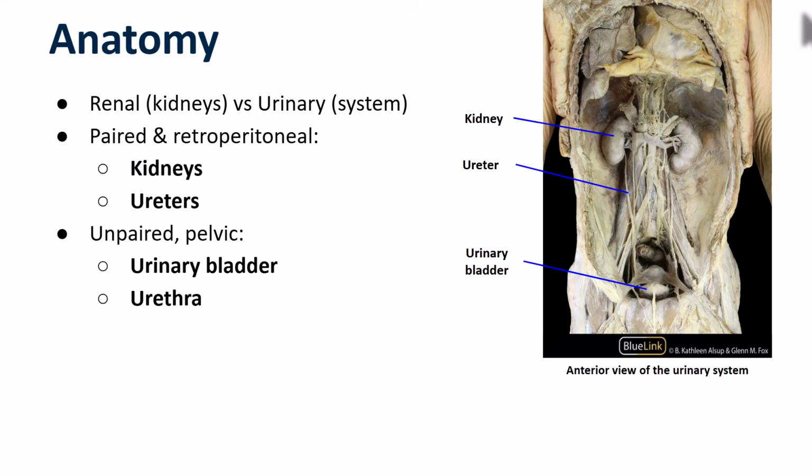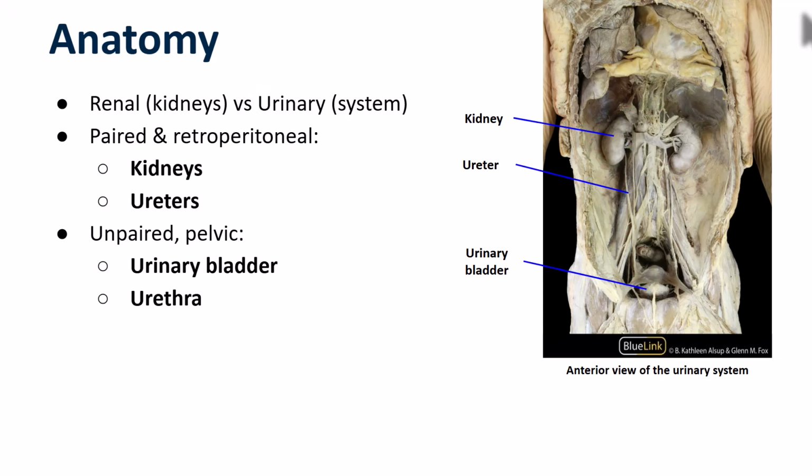So let's begin with a quick note, and that is sometimes you'll hear people refer to urinary things as renal and sometimes as the urinary system. Well, specifically, renal references the kidneys in particular, to the exclusion of the remainder of the system, whereas urinary is the inclusive term, which includes not just the actions of the kidneys, but everything distally with respect to the elimination of urine. So we call it the urinary system, and oftentimes we'll talk about renal anatomy or physiology.